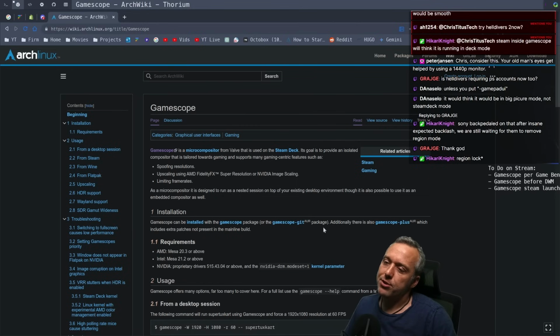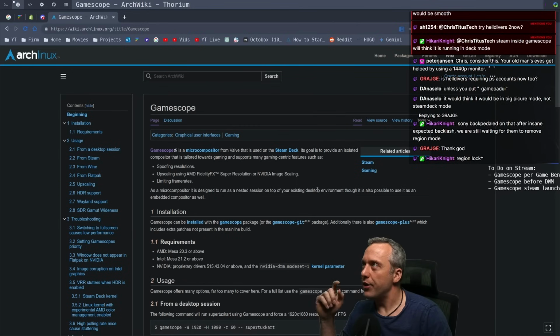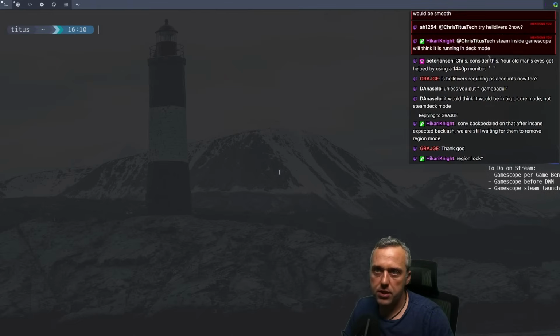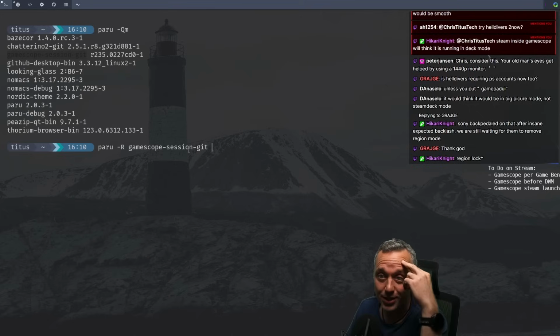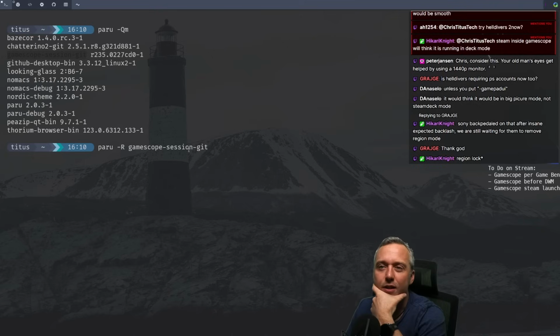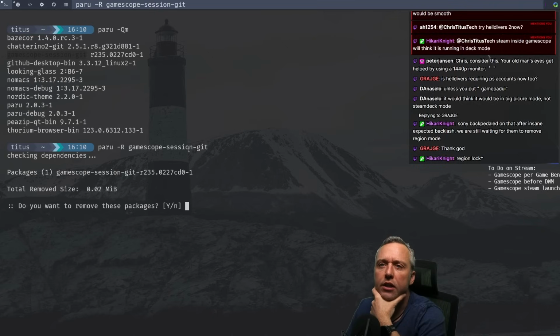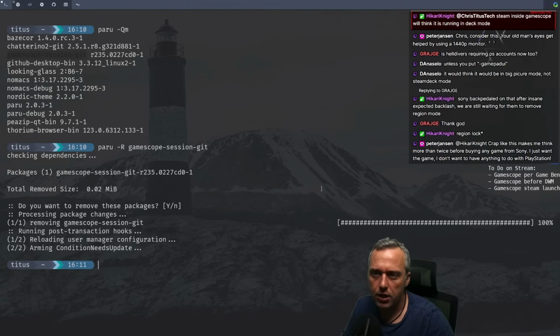So we got a couple different options for Gamescope. Out of trying all these, obviously the first thing we need to do, let's do a paru -Qm based on everything we've done today. Let's recap. Let's remove some of our extra stuff. I went a little crazy here. We added this Gamescope Session Git, which you probably should not be using. Anything else in here? No, I think that's good. Keep the AUR as light as possible.